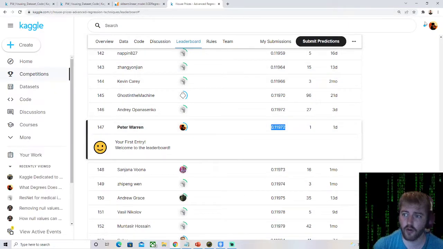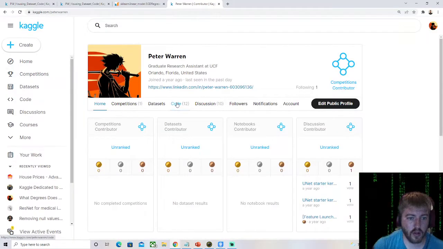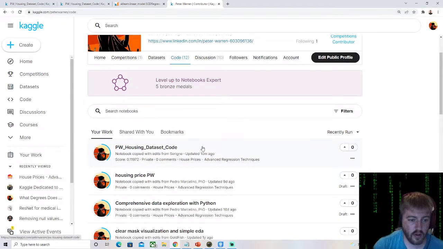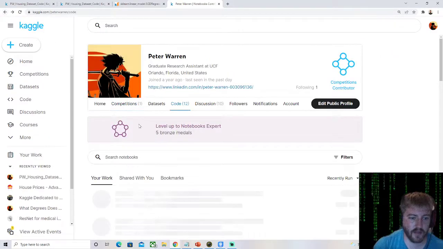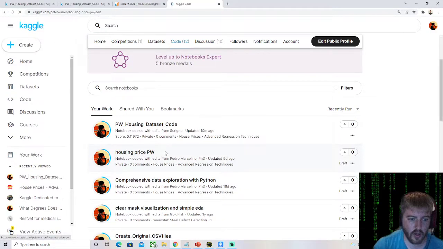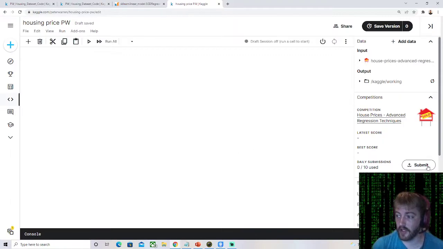You just go to your code. I think this is already being run in a different window, so let's not go to that specific code. Any code will work. You go here and you click submit.